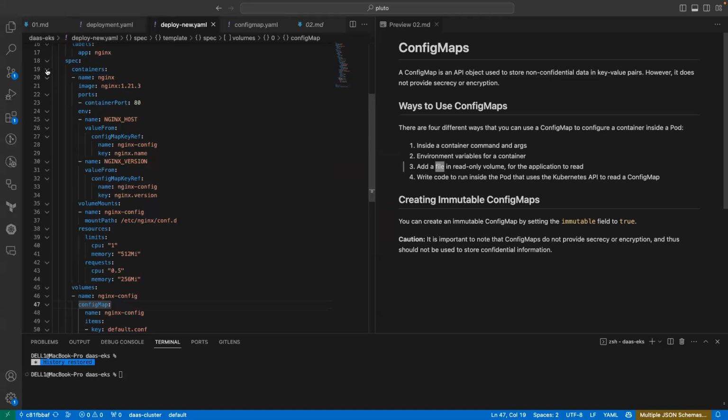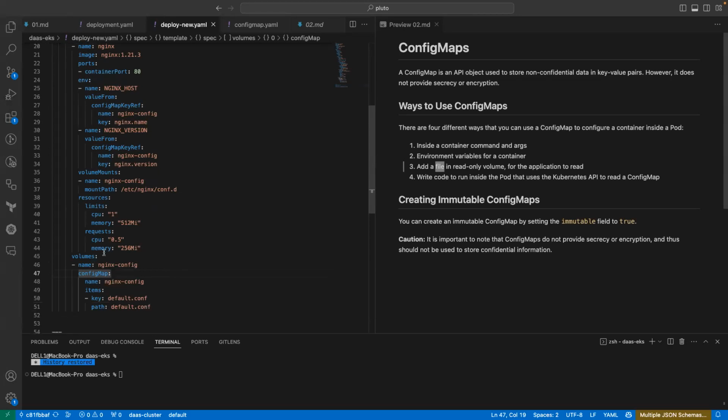The reason why we always have volumes, let me explain something to you. In Kubernetes, we can have more than one container running. Some people call it sidecar, some people call it init containers. Your init container can be using the same volume as what your container is using. And the mount path may be different.